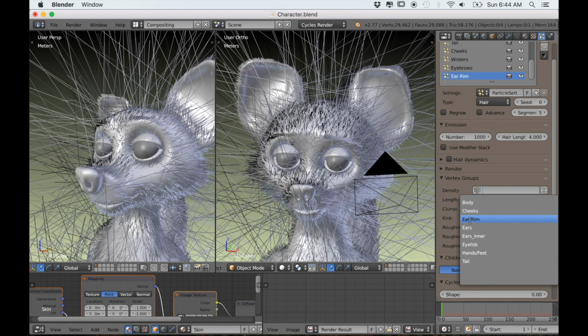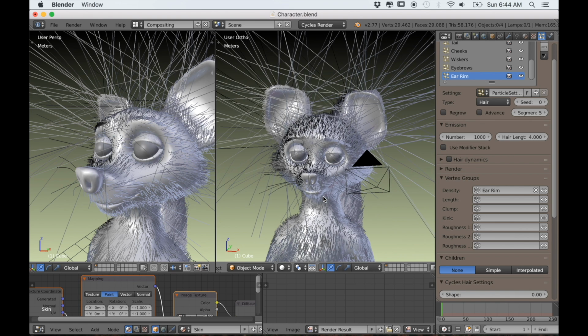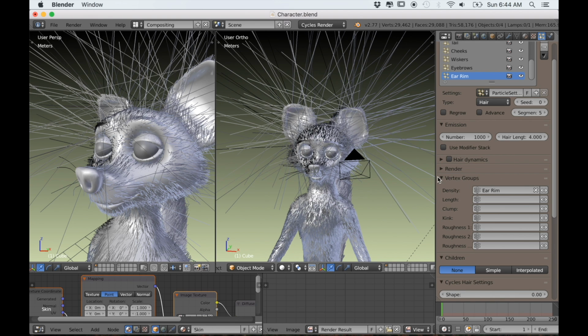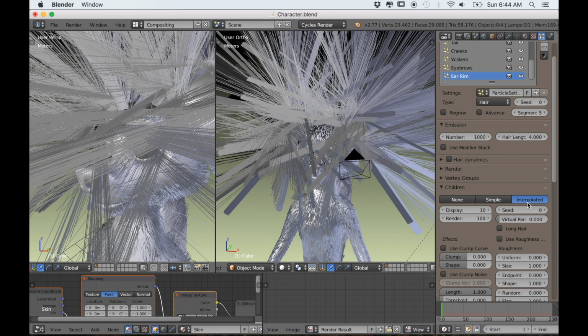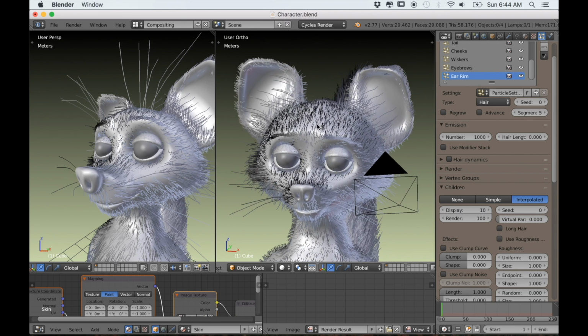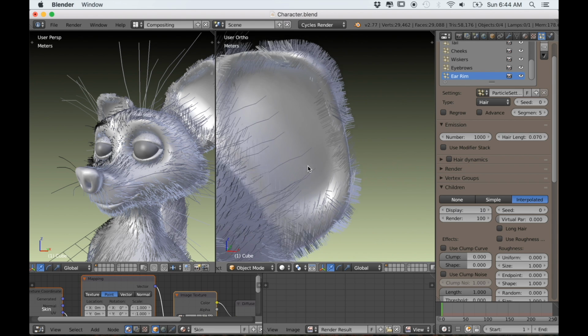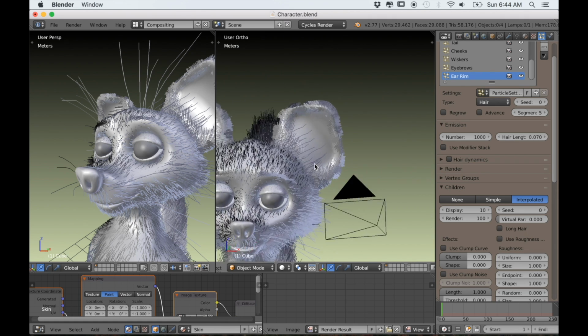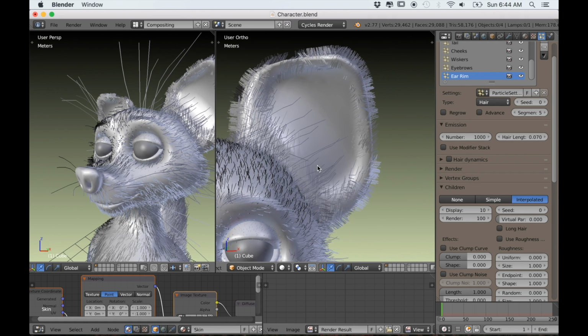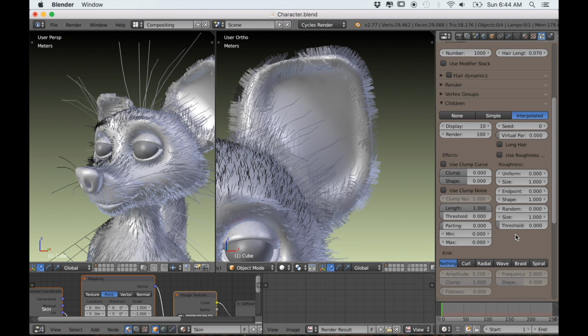Select that vertex group, ear rim. Give it interpolated under the children settings. So, I want this to be very short, probably pretty much the same length as the hair that we gave to the ears before, because we're pretty much just adding to it.